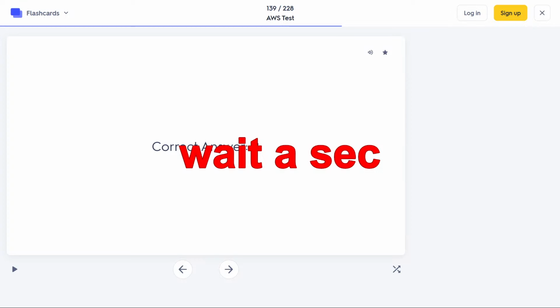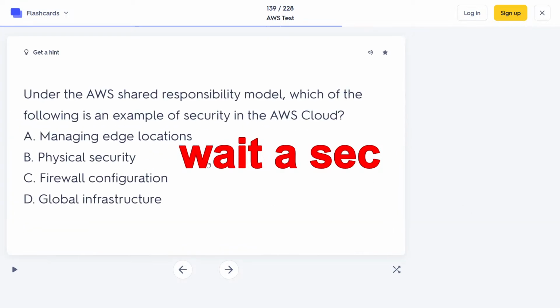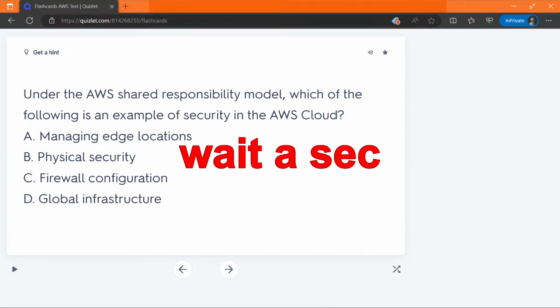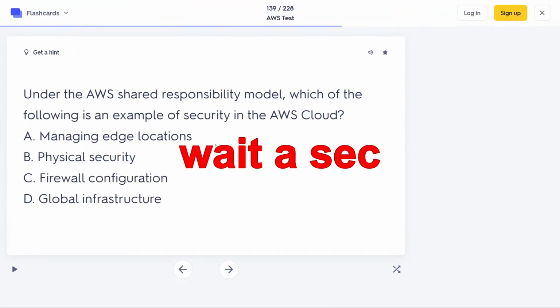Alright, everybody, I am back. Let's get back. So, under the AWS shared responsibility model, I think I've asked this question to our boy Bard as well. The answer is B, physical security. Which of the following is an example of security in the AWS cloud?